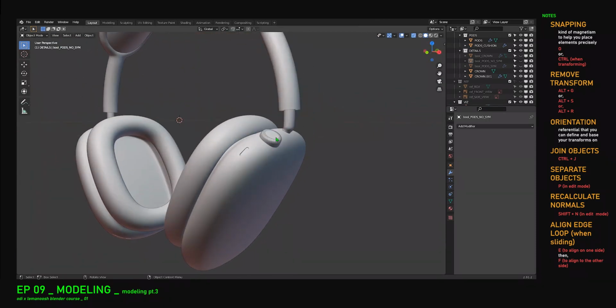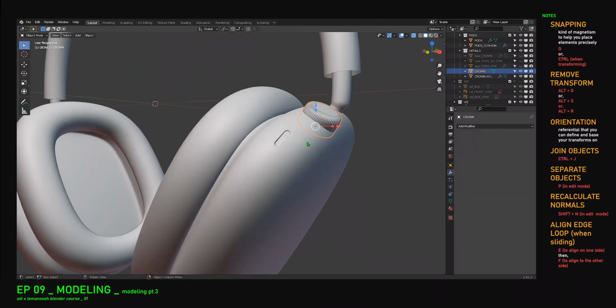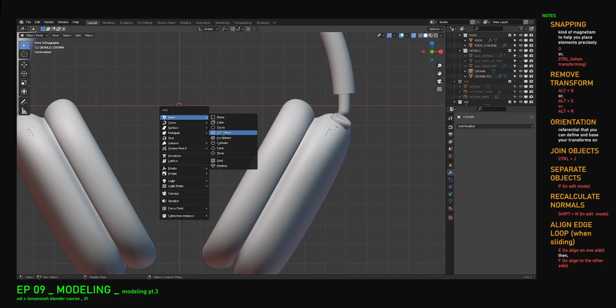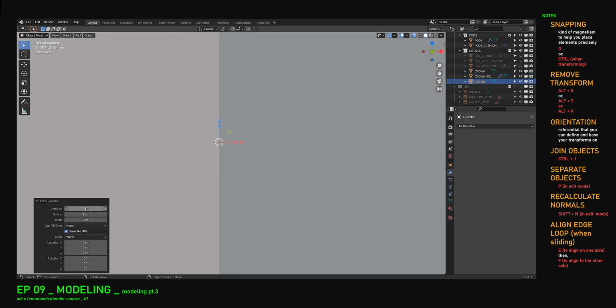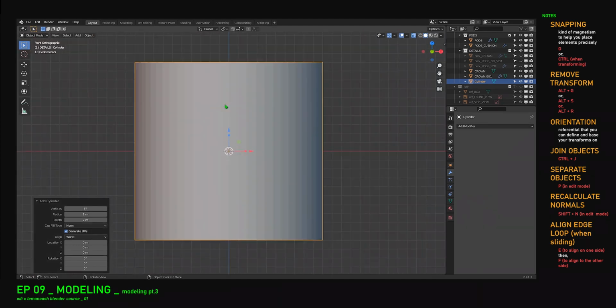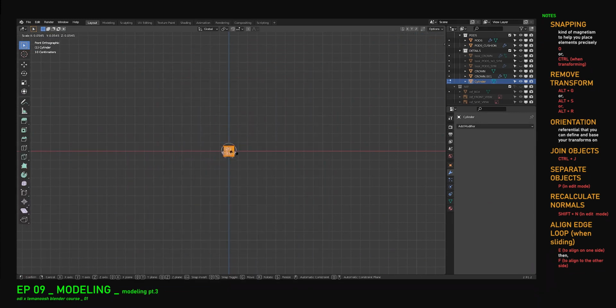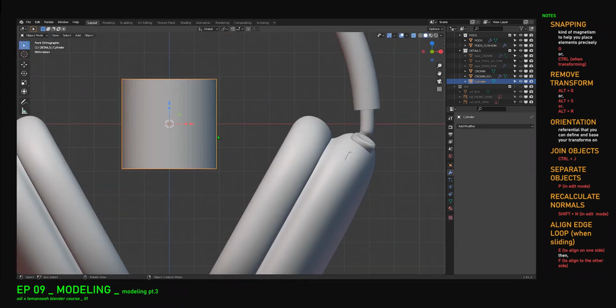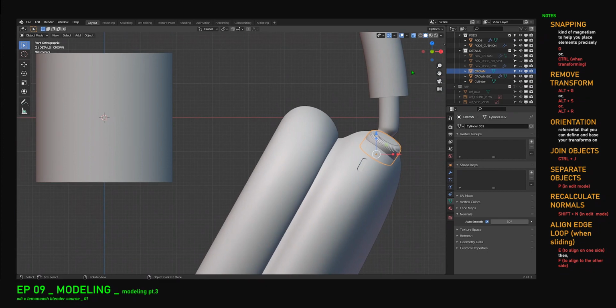So to do this one, we will go here, add a cylinder, you know already, and this time we will put 64 because I like multiples of 2, and we will scale it quite a lot. Scale it down. We will smooth it. And we will put some auto smooth. And we want to go here.